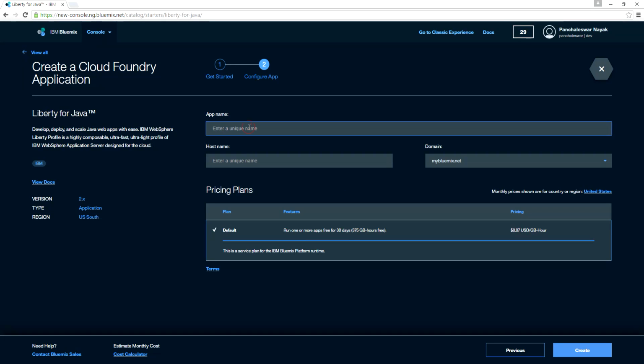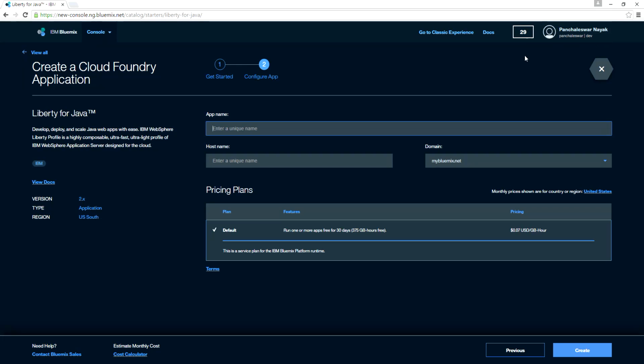Here, give some name which is unique. Okay, well, I need to tell you something which I think I just left out. When you are creating your account the first time, you see here this is my name, full name, and this is my name, and there is another called Dev, right?